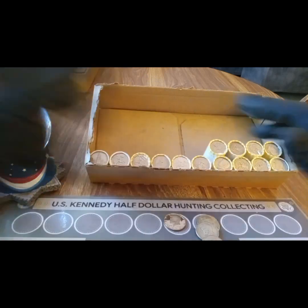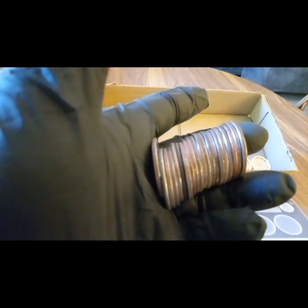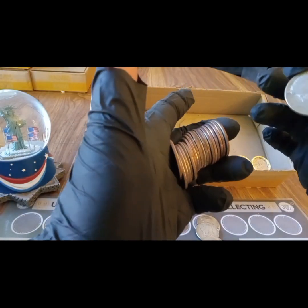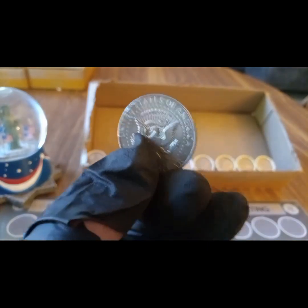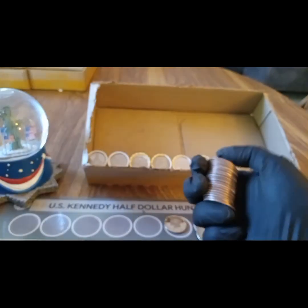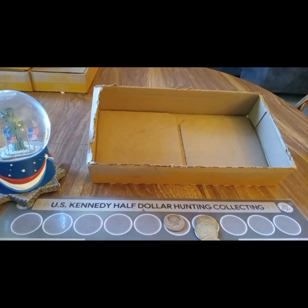Starting in the back row - another silver! Number four. It's right there, almost an ender. Another 1968-D, 40 percent. There we go - number four! Next roll... nothing there. That was it for box number nine - we pulled four silvers: three 1968-Ds and a 1969, all 40 percenters.